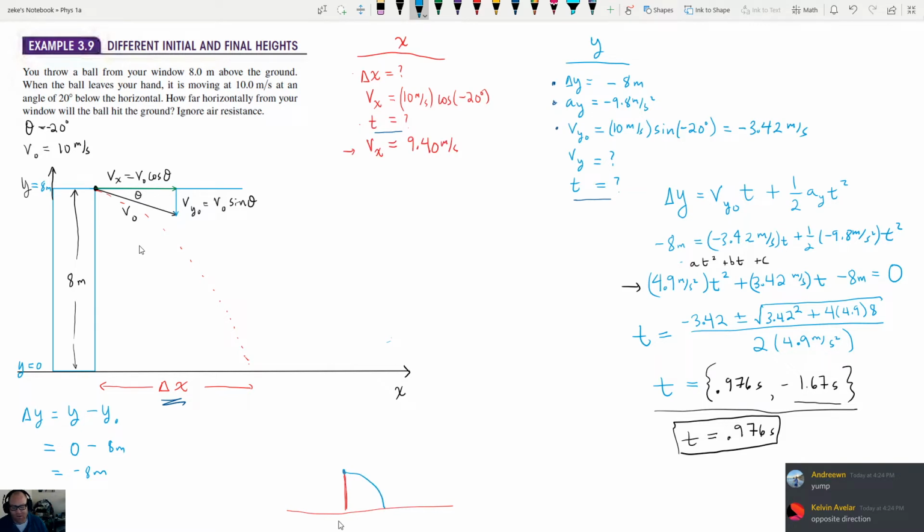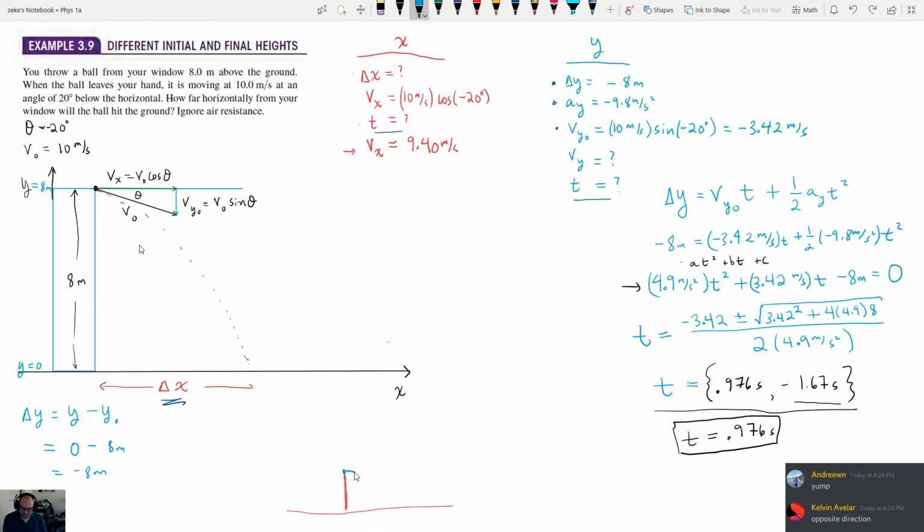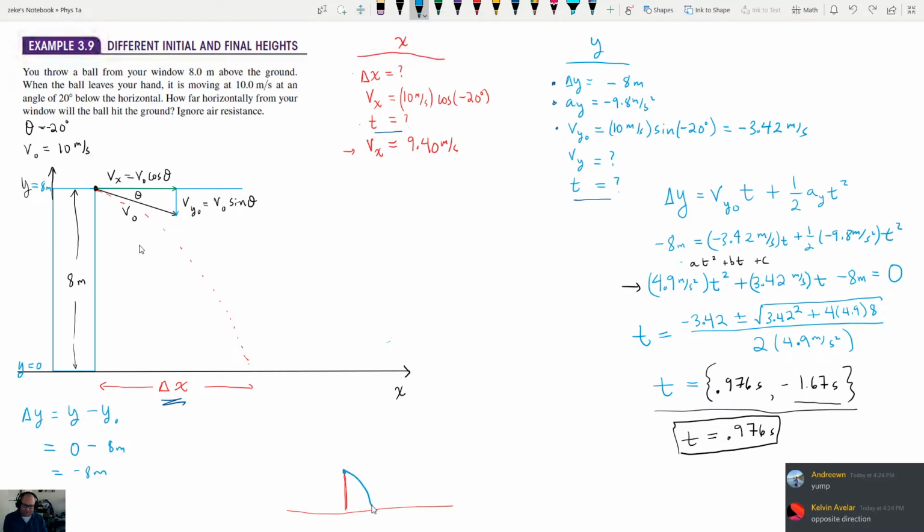But this parabola, oh, that looks so bad. I'm so sorry. It's just really hard to do this. It kind of goes down like this, right? I'm just going to exaggerate it. I don't even care. It goes down like this, okay? But in reality, that projectile could have extended up to here and then down to here. I'm so sorry. This just looks awful. But so there's kind of two portions of the motion, right?